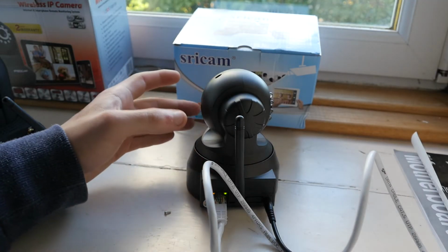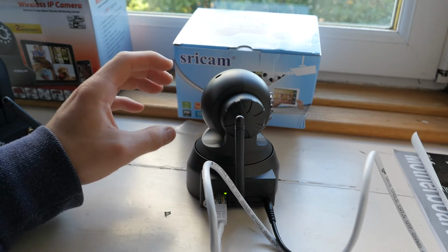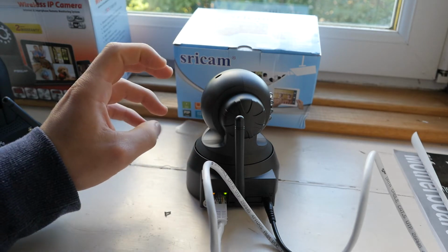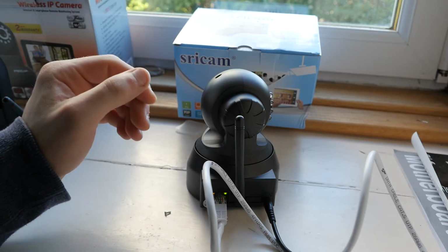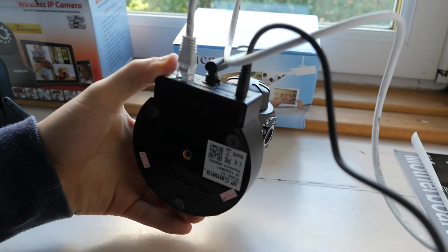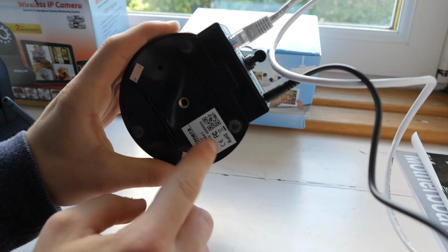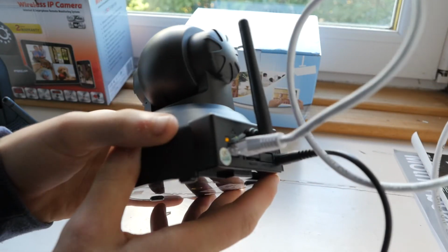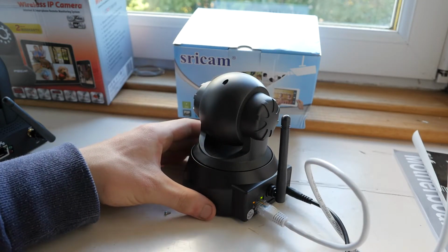These cameras do not have a web interface, and that's one big letdown. You cannot just type in this camera's IP address from a browser and go into it and set it up, because there is no web interface there. There is nothing you can do. You have to download the app, scan the QR code, or input the camera's ID and your own username and password into the app, and then set it up from there. And really, that's the only way you can set it up.